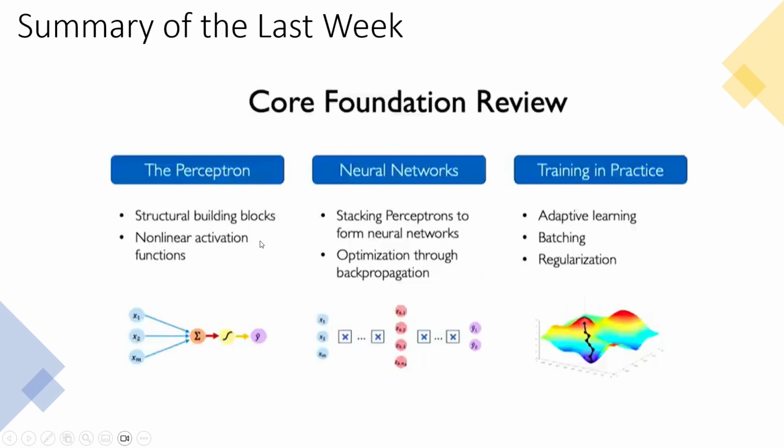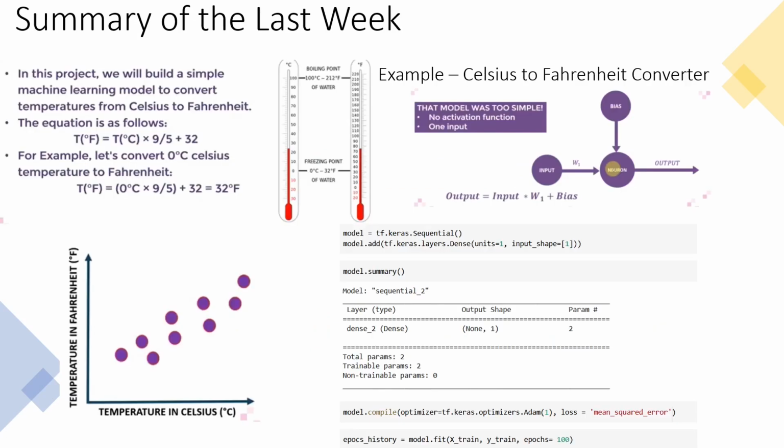So just to summarize, we have seen the concept of the perceptron. These are the building blocks of neural networks. We have seen the activation functions. We have seen how we can create a neural network. We had seen the concept of a layer that we will be using a lot today. So these are the layers, and these are the neurons in the layer. And we have seen how we can train these neural networks.